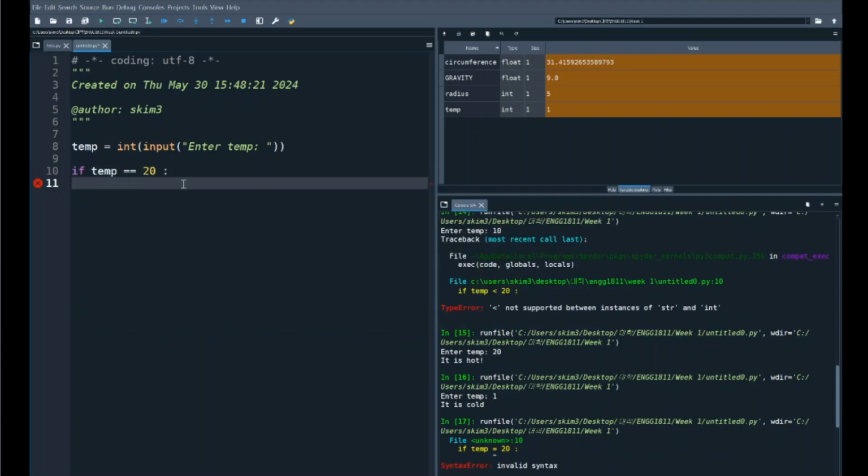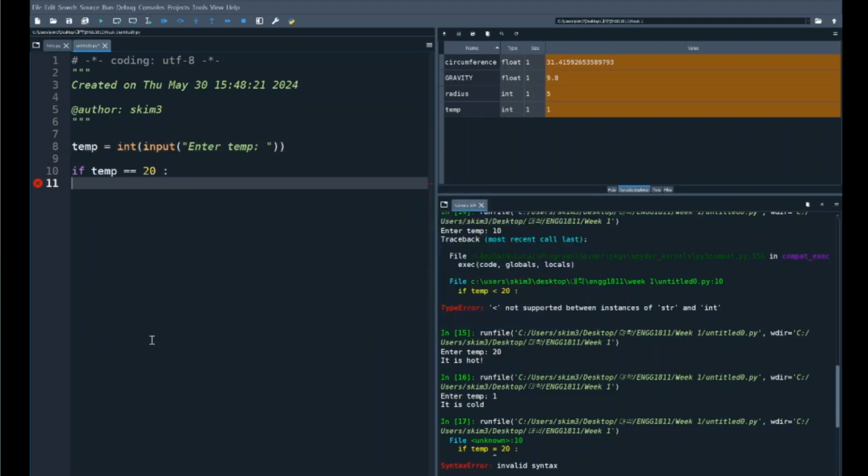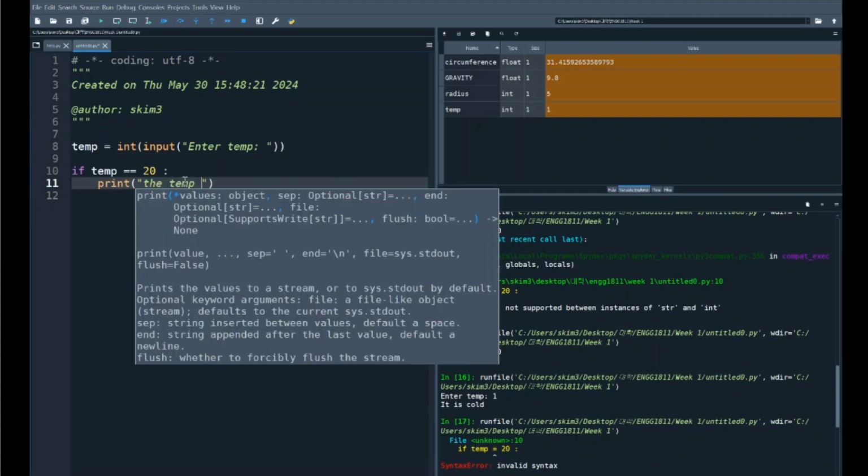Now if we wanted to make it equal to something, if we look here, we want to assign something to a variable or constant, we use one equal sign. But if we want to make a comparison, we use double equals. So basically, if you're doing something like if something equals something, then you need to put 2 equal signs. That's just a formatting thing. I'll fix it to keep going.